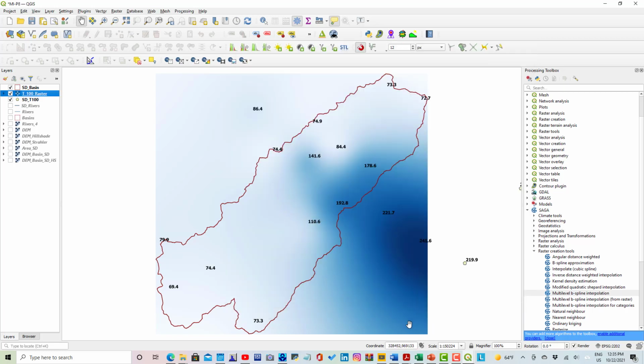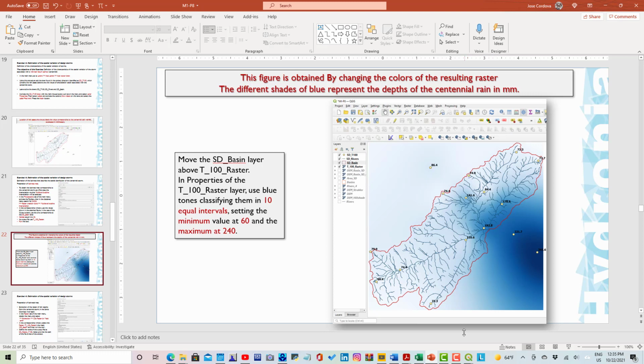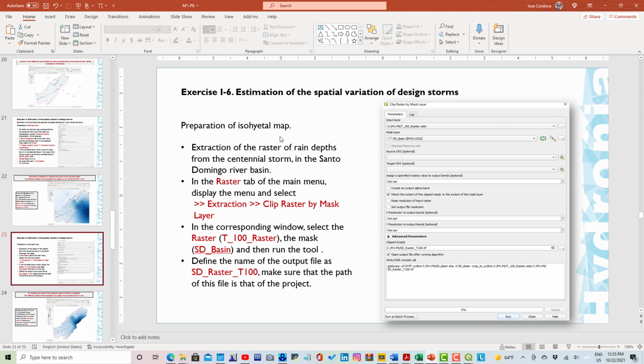This is the raster. Let me check with what we have. Yeah, the same result. Now the next step is extraction. We're going to extract the isohyetal map using clip raster by mask layer, the raster layer that we call T100 raster, using as a mask SD basin.